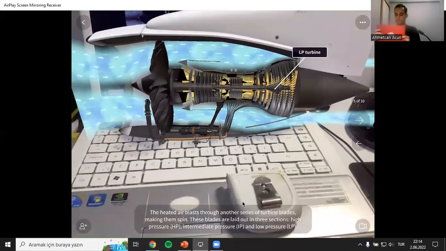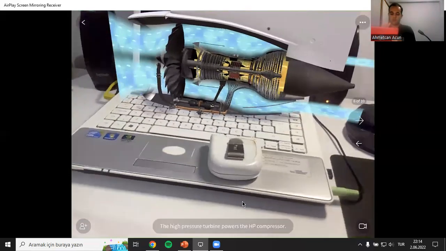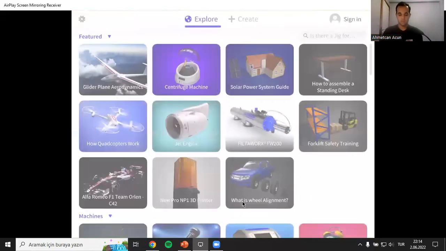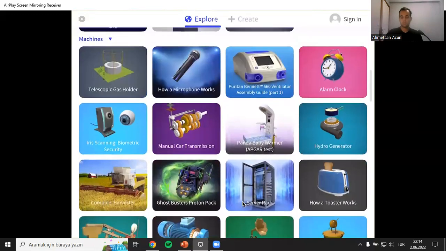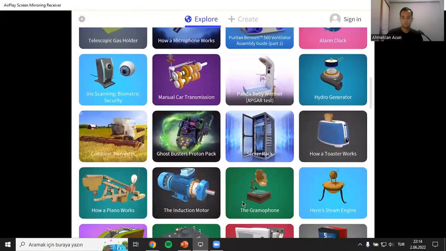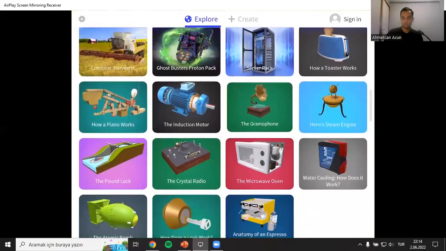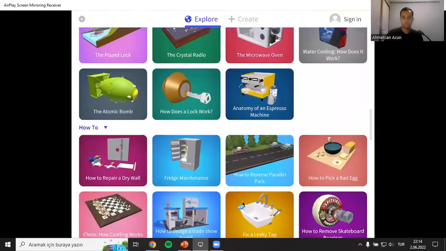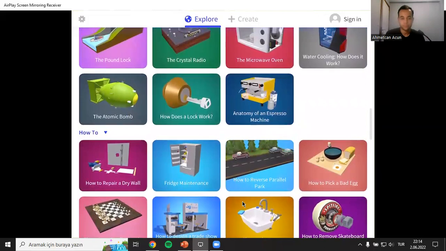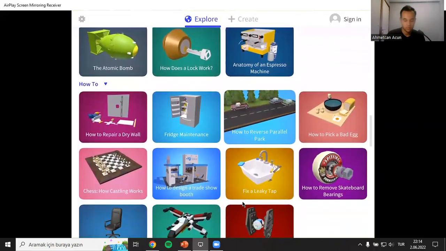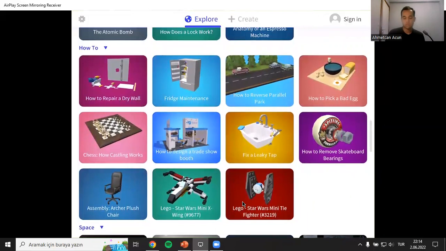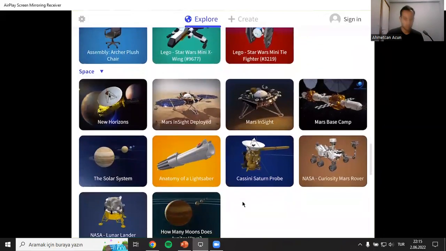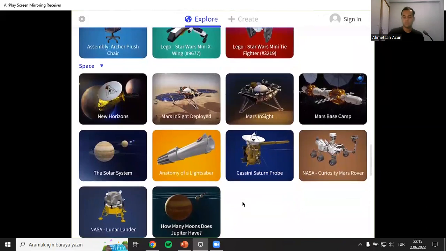And there are not just this kind of stuff, there are lots of stuff in here, from alarm clock to gramophone to how a lock works. There are lots of things, and we can use them to educate our future generation.